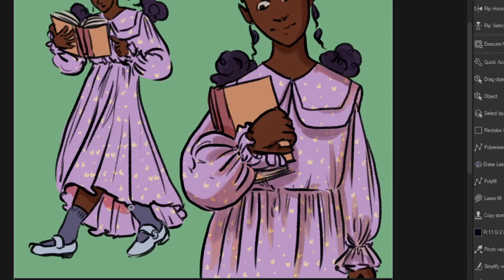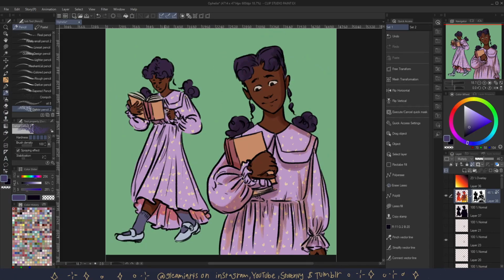I'm just going to start filling it in, going to the areas with the most contrast. Using the lasso fill on fabric is just so fun and satisfying.